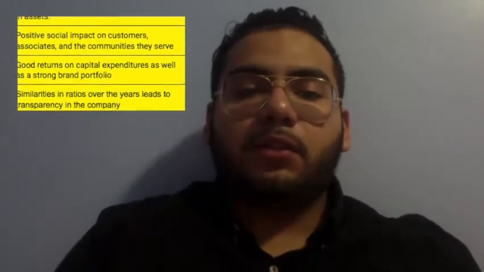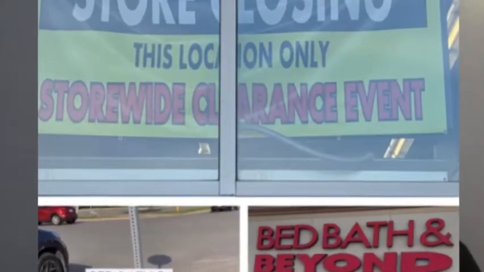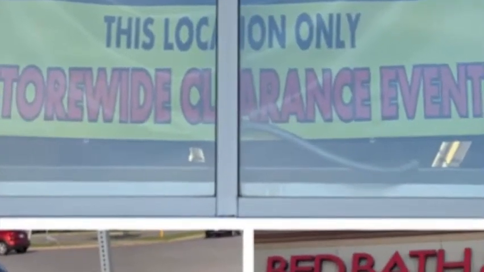We'll begin with the strengths, starting with their leases ending, allowing them to shut down the stores that they don't need. That rating was given a 4, with a weight of 0.02, a final score of 0.08. The reason is the company's ability to close stores when their leases are up is a smart way for the company to manage their brick and mortar stores. Because if a store is not performing well, it is easier for them to just close the store and send the products elsewhere while not renewing their lease.